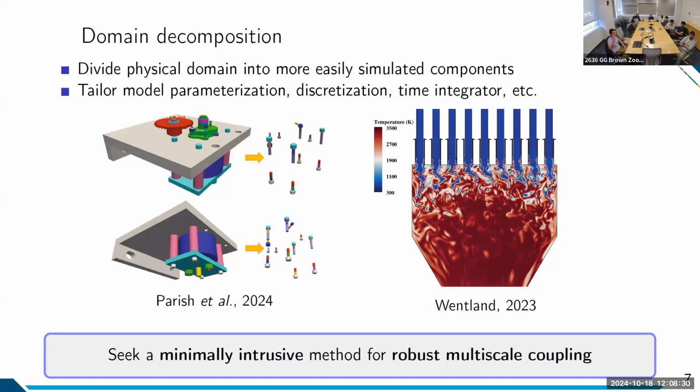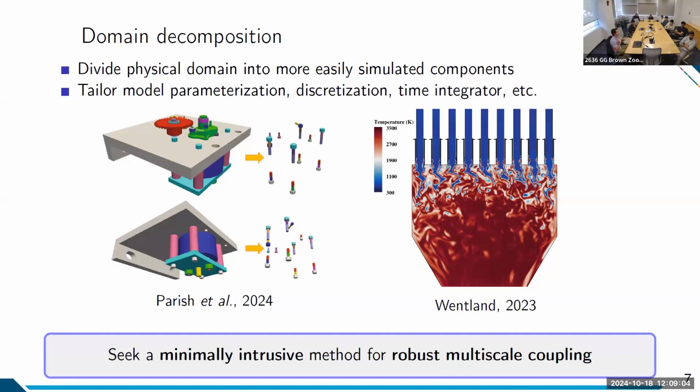Like on the left, you have these ratchet systems where obviously each of your subcomponents, you would like to mesh independently and not have to worry too much about how those contact surfaces are related or how they're meshed relative to each other. But in some instances, you also might have repeated instances of components of your system. Like on the right, you have this rocket combustor system where each of your fuel injectors represents a fairly similar physical contribution to the overall system.